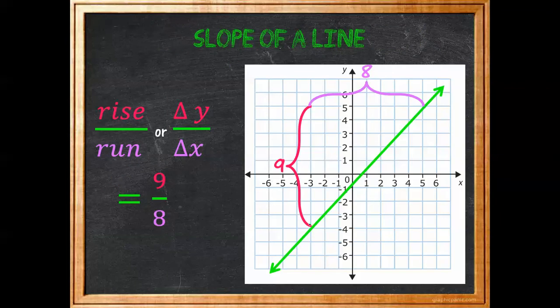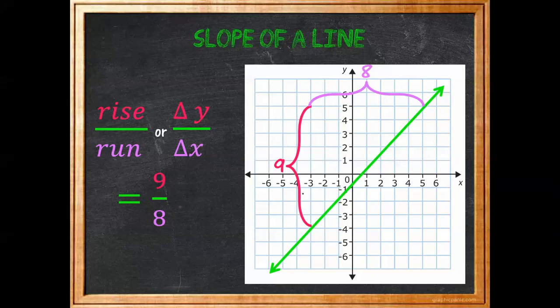To find the slope of a line, right here we're looking at a positive slope, because again, if we start at the left and look to the right, we're going up, up, up, up, so that's a positive slope. So we know that our number is going to have to be positive. In order to find the slope of the line, we're going to find the rise over the run, or you're also going to see it as delta y over delta x. Delta means change. You're going to find the change in y over change in x. These two things mean the same thing. Rise is the same as change in y. Run is the same thing as change in x.